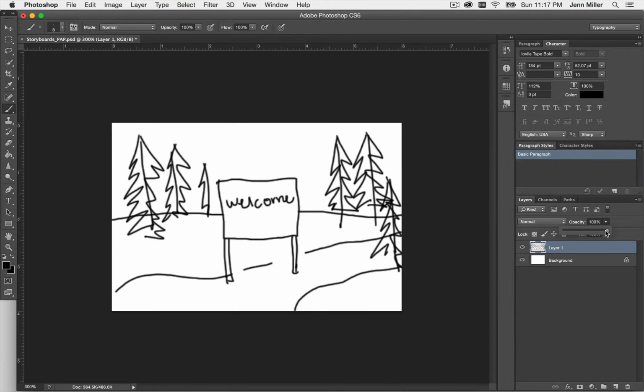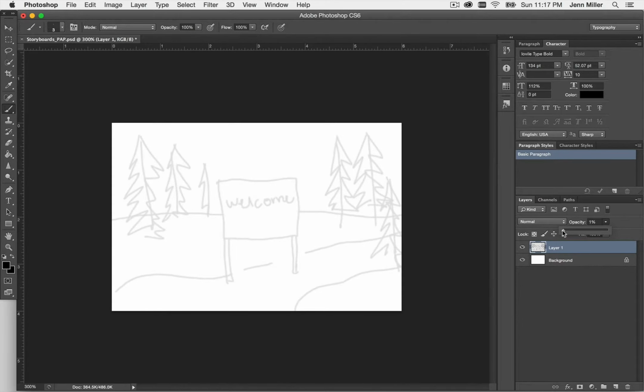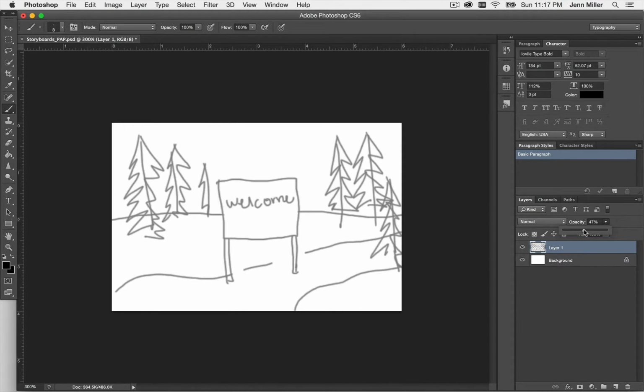So what I'm going to do is I'm going to take the opacity and I'm going to adjust it down, and as I do that, you'll see the image begins fading away or getting lighter and lighter all the way to white. So I'm going to adjust that down and just kind of take a visual cue, but I'm going to make it just so it's a little bit lighter. So I think actually around a little over 50%, we'll say.